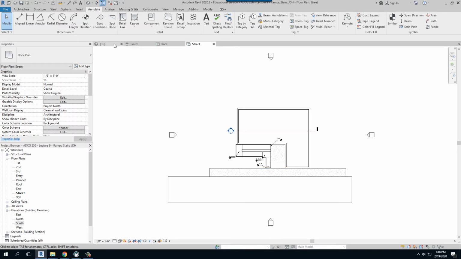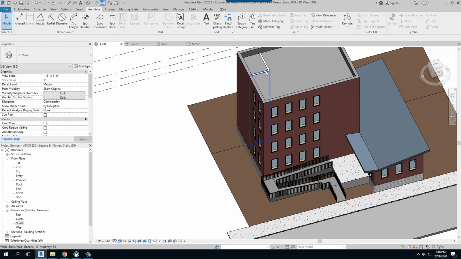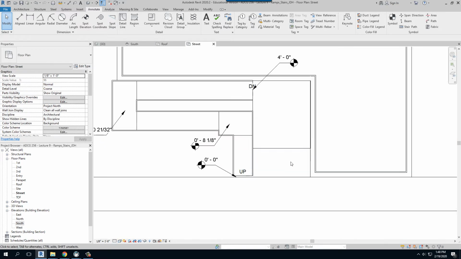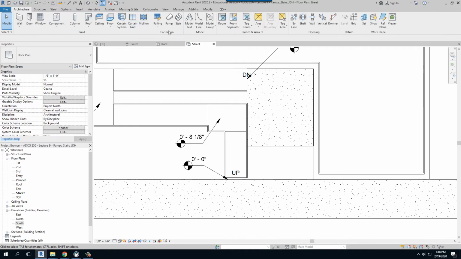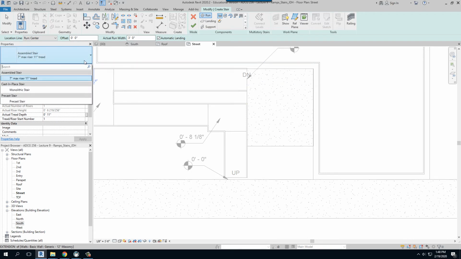Notice we also, you don't want to forget, we've got a tall building that has a what? A stair tower. So we're going to be building stairs in there as well. Let's go back to the street and let's go to our architecture tab and go to stair. And since we have a concrete what? A concrete landing, we should probably use a monolithic cast in place stair. You probably use the assembled stair. We'll do that on another one later.